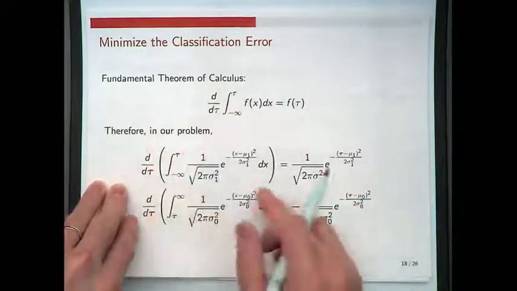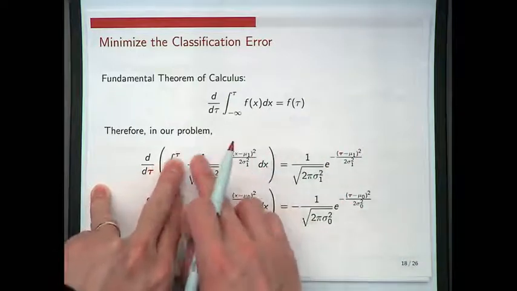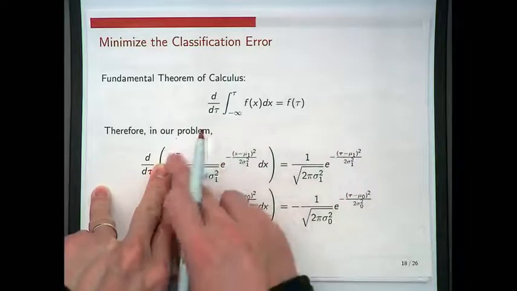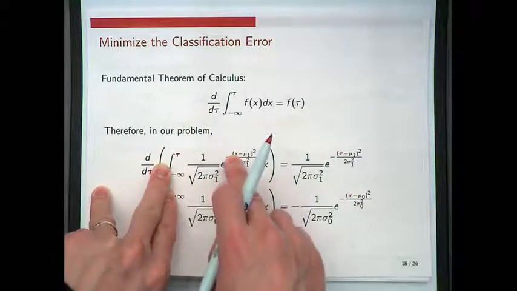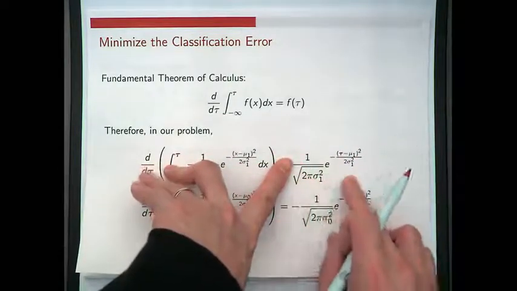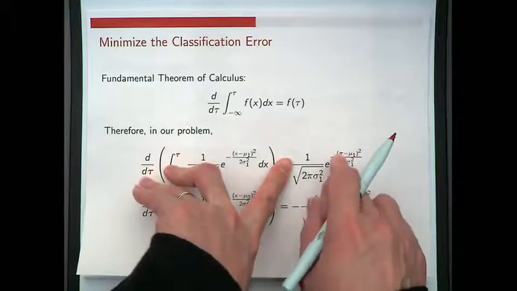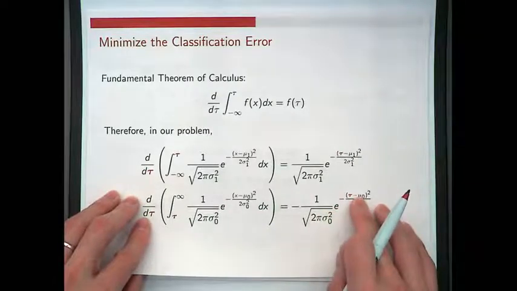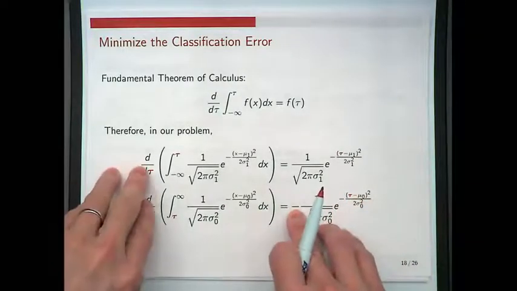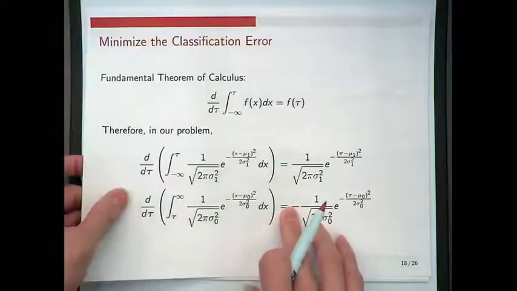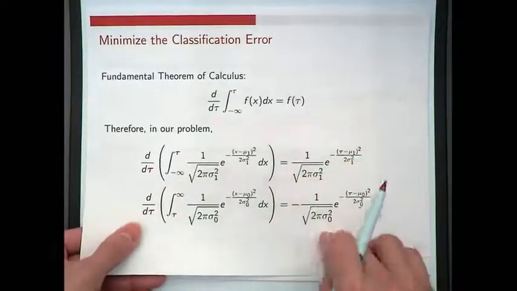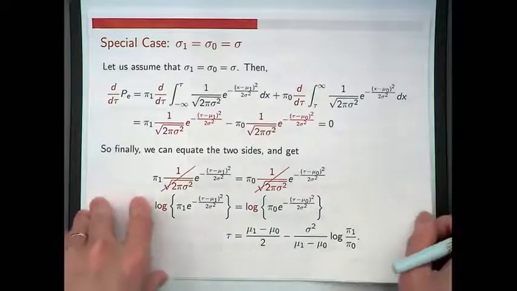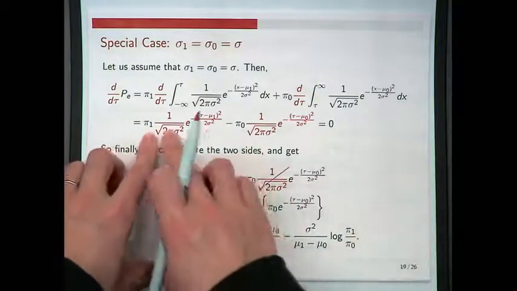So you do that, and then you realize that, okay, this is a Gaussian equation. You put the tau inside, you just replace any x by the tau. So you end up having this equation. It's just the PDF of Gaussian evaluated at tau. And here it will be a Gaussian distribution evaluated at tau with a minus sign coming out. Okay?